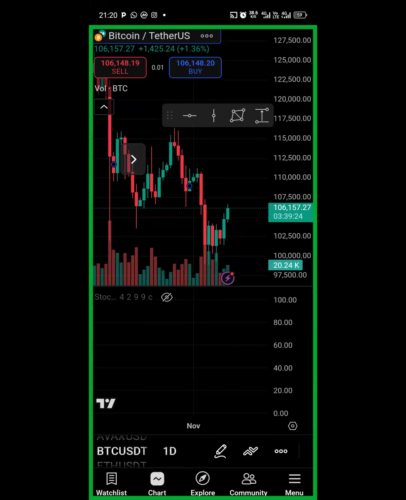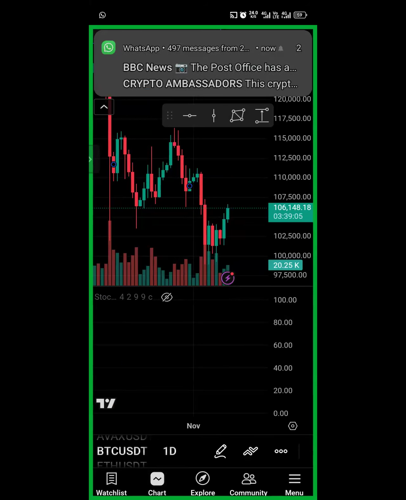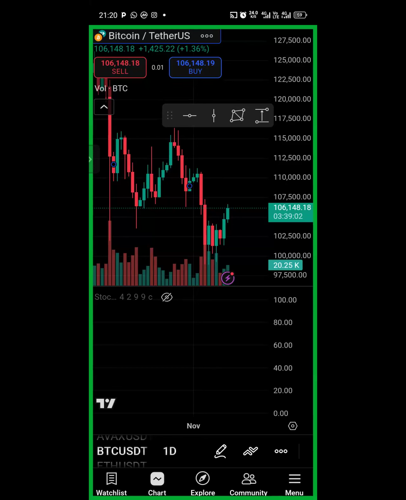Indicators are the things that we use in the crypto market to make our analysis. It is very important for you to know at least a minimum of two or even three indicators when you're about to pick a coin, in order for you to know that you are doing well. So please, I'm about rounding off.